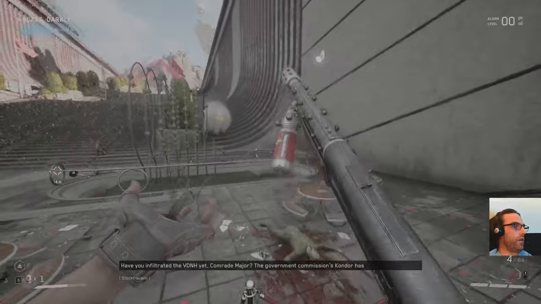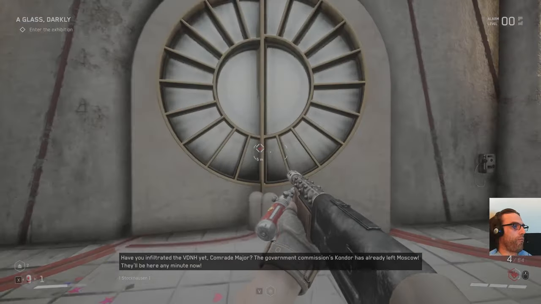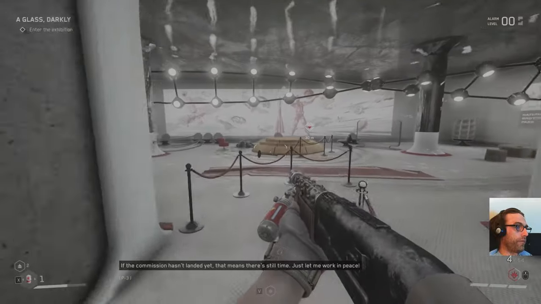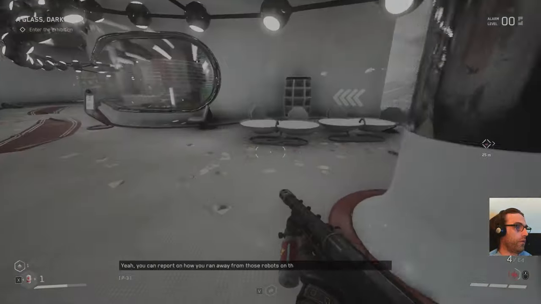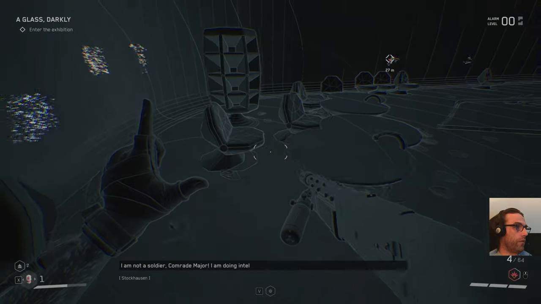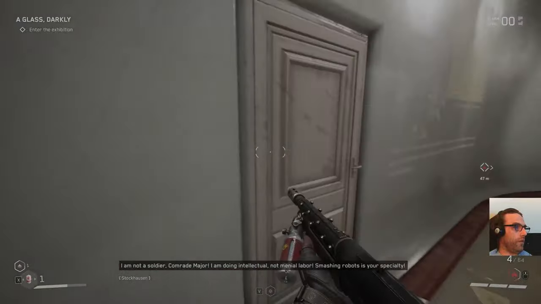Have you infiltrated the VDNH yet, Comrade Major? The government has left Moscow. Finally. They'll be here any minute now. If the commission hasn't landed yet, that means there's still time. Just let me work in peace. Shall I report to Dr. Sechenov that his requests prevent you from working? You can report on how you ran away from those robots on the maglev platform instead of helping. I am not a soldier, Comrade Major. I am doing intellectual, not menial labor. Smashing robots is your specialty.